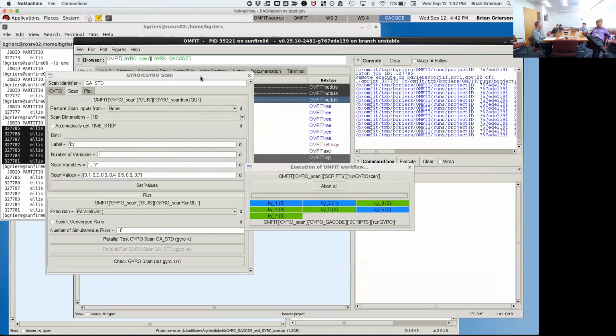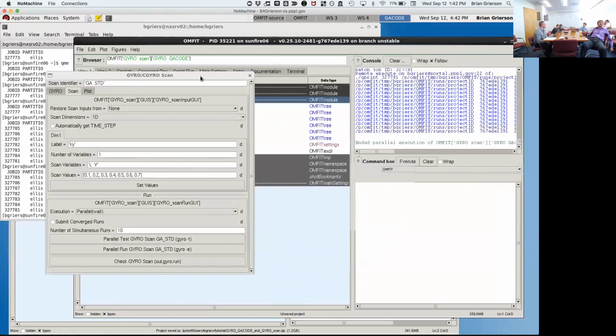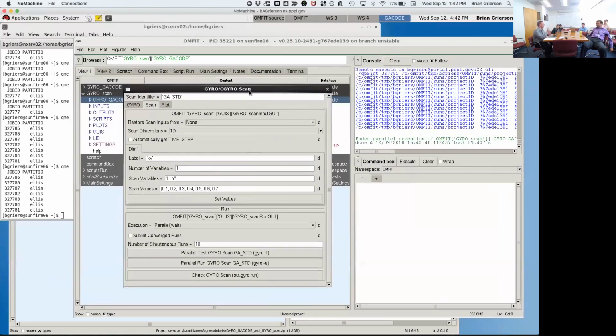So when you say the convergence criteria, I noticed we didn't set that at any point, did we? I assume it's kind of complicated for a code like this. Linearly, it's not too complicated. It was on the number of time steps, the decimal part of that. Yeah, the decimal part of the time step is the convergence. Now, non-linearly, there's no real convergence metric. You have to look at the statistics of the simulation.